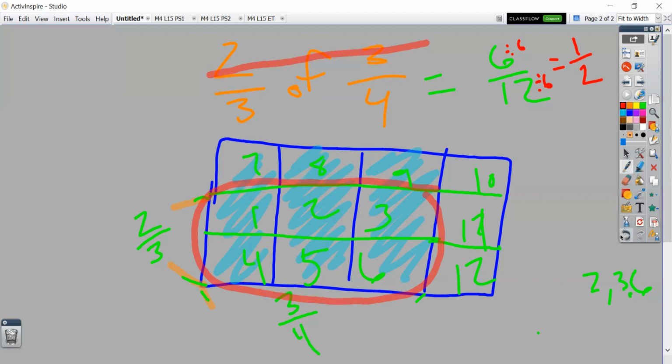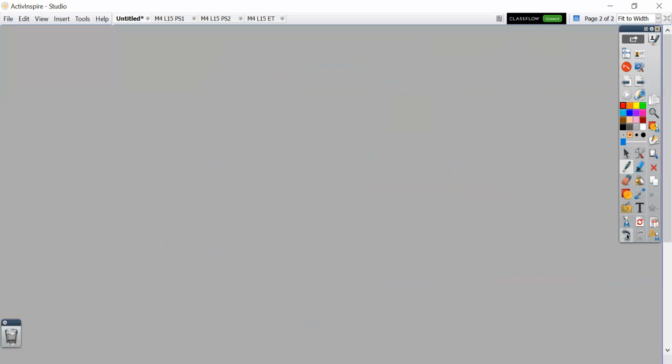And we know that we're done a lot of times when it's either a prime number or factors that can't be divided by the same thing. Prime numbers are a big hint: 2, 3, 5, 7, 11. All right, let's try another one. Clear your boards and let's practice again before we go on to our problem sets.